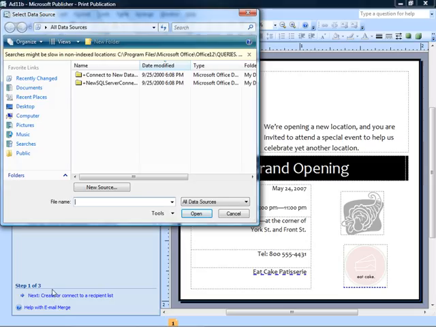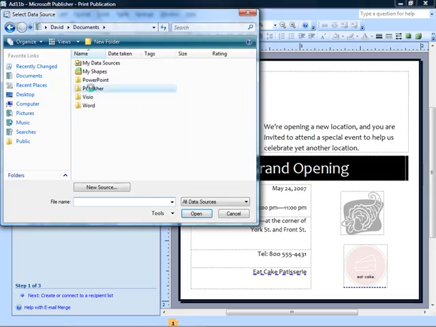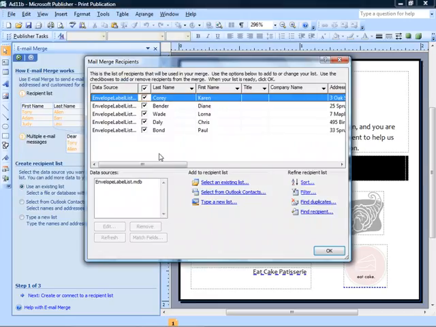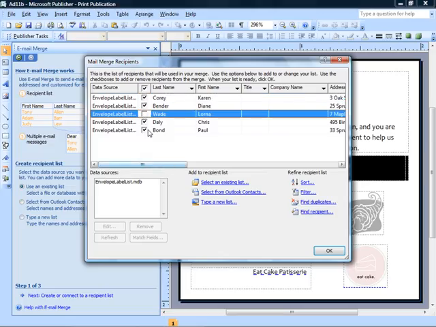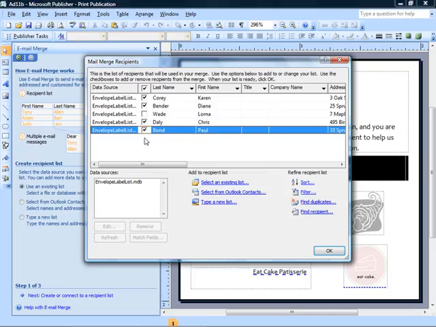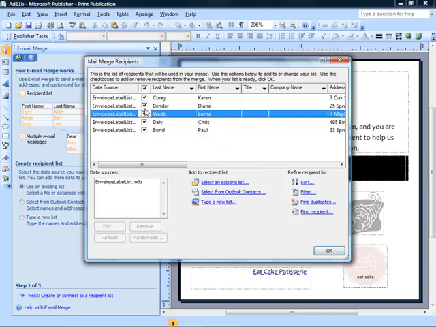We go select our list, and like I said in the previous lesson, I've done one for you, so you're going to navigate to the Lesson 11 folder of your exercise files and find envelope label list right there. Click Open. That's a Microsoft Access database. Everyone is selected on the list. If you want everyone to receive this by email, you leave it as is. If there's anyone you don't want to receive it, you deselect their checkbox or reselect them by clicking the checkbox. This one up here at the top of the column will either deselect everyone or select everyone. So we want everyone to receive this publication.